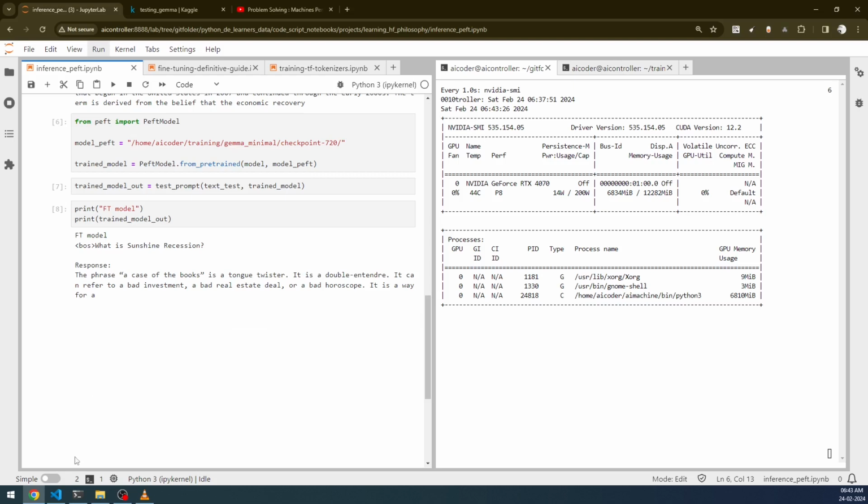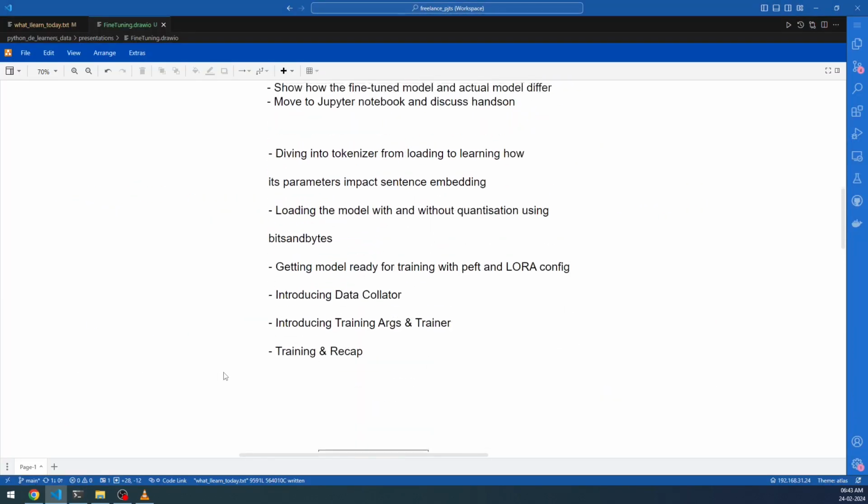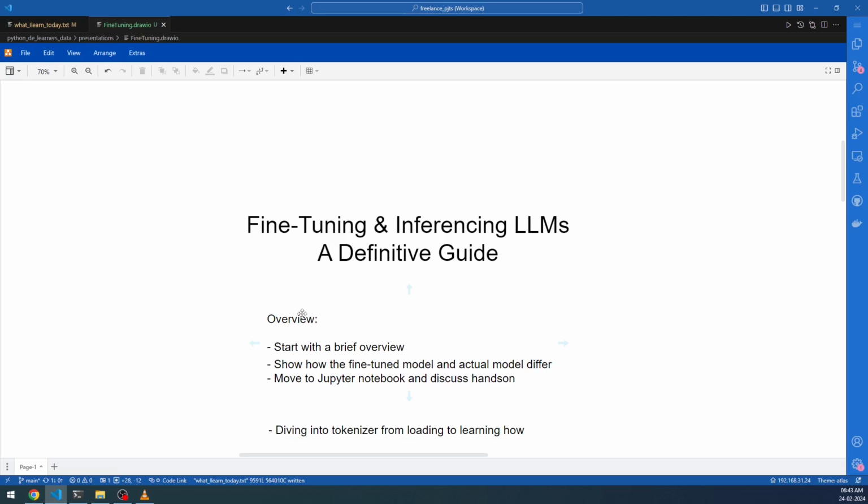But the video title says that we are going to fine tune a model. It's not just inferencing. Fine tuning is the primary objective. And just to do the inferencing, we learned a lot. For the last 45 minutes, in order to do the inferencing, in order to load the model, in order to manage the memory that you have, we had to learn a lot of stuff.